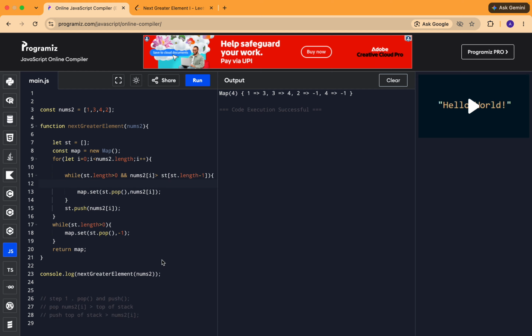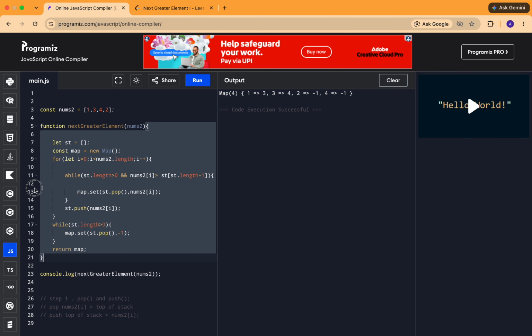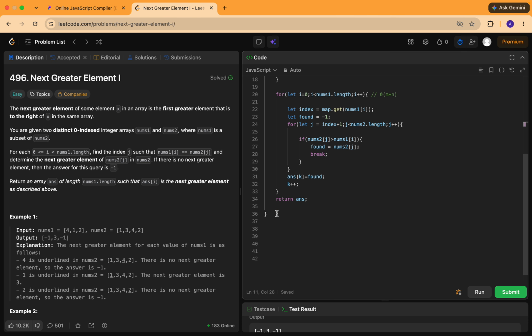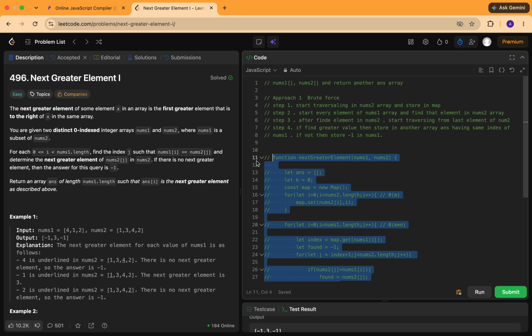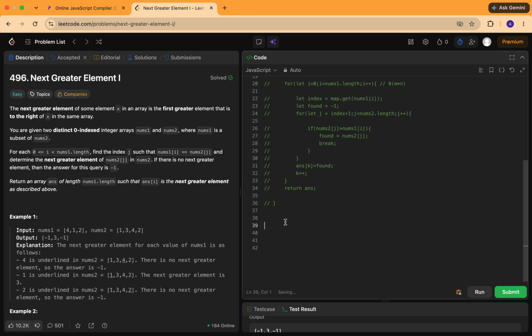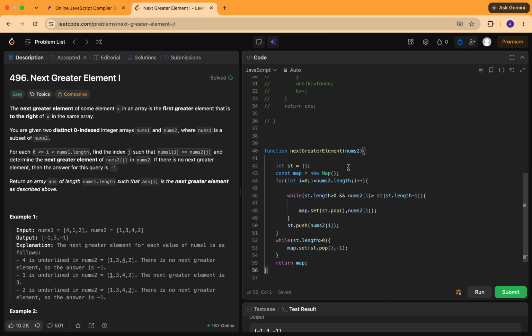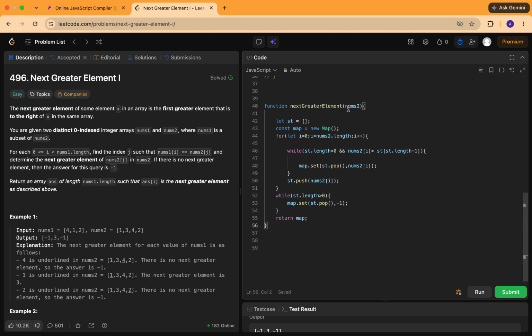The same thing, we are just going to copy it, and now we are going to paste it here. Again, now it will take the two things.